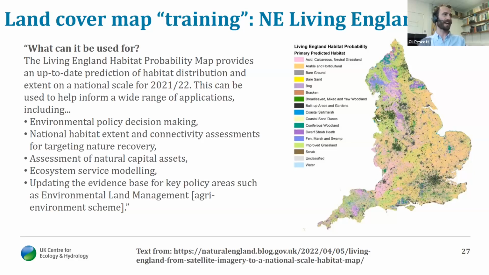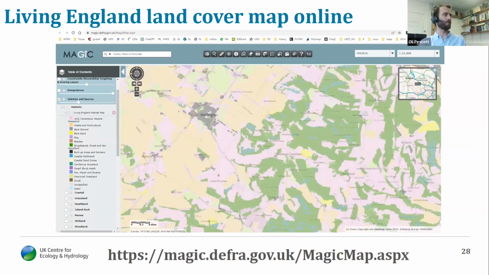And this information, again, perhaps we'll make it available through the NPMS website, but it is already publicly available through the Magic portal, which some of you may be familiar with. So again, this is quite a fun thing, and you can fade out the habitat information and look at it against a backdrop, as I'm sure you're familiar with, as online tools tend to do. And it's perhaps a quite nice complement to the existing information for your 1 kilometre square in terms of new information about semi-improved grassland. And this product seems to be particularly good in that regard relative to other land cover maps that have been available in the past. So that's, again, a very nice and open application of the NPMS data that you've submitted.